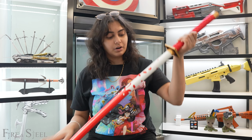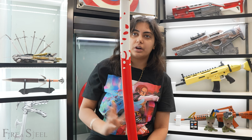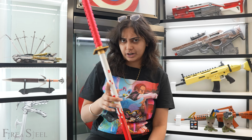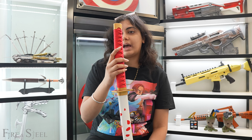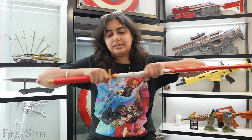It's very, very cool. This one's cool because I like this blood situation going on. I like that it looks like droplets of blood all over the katana, and it's very fitting for his character because he's very, very scary and murderous. And I like this red on red handle as well. It's very cool. So let me show you guys the blade.